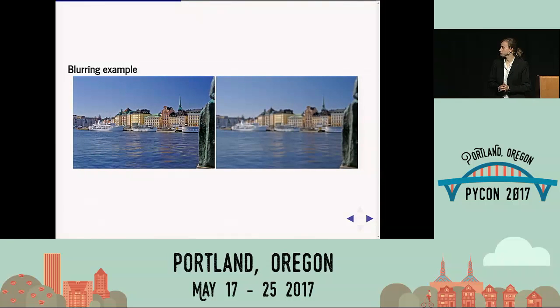So here's an example. You can see that the image on the left is much more blurry than the image on the right. I don't remember what sigma value I used here, but the point is that the larger the sigma, the more blurry the image. Okay, image blurring, why do we care? Why do our Instagram filters have blurry images in them? The answer is they don't.